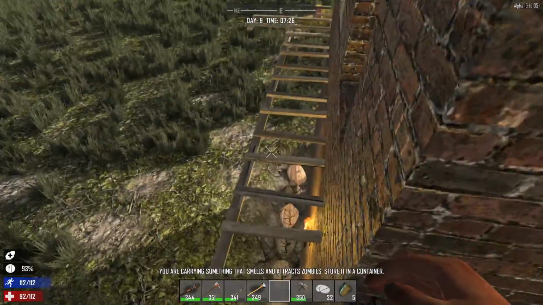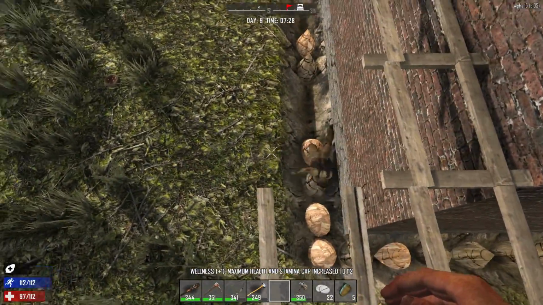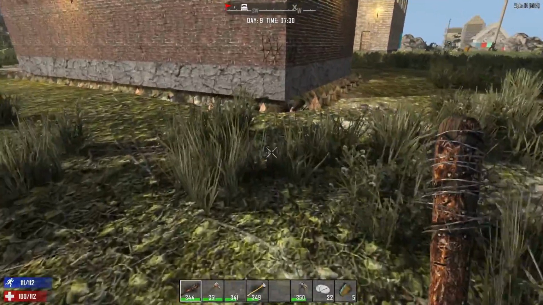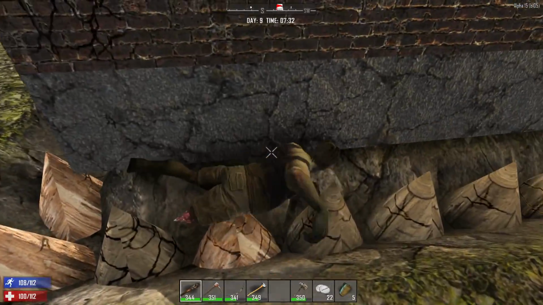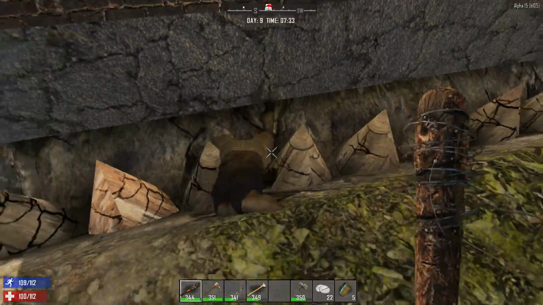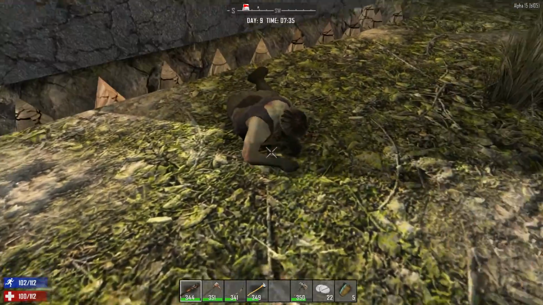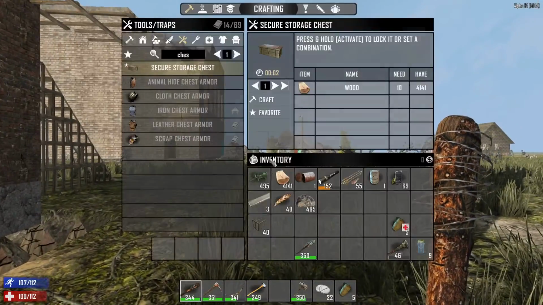Okay, so kind of finished my inventory management and ate some food. Let's get rid of this guy. He's just swimming through all my spikes, tearing them up. Get over here. Nobody said they were smart.